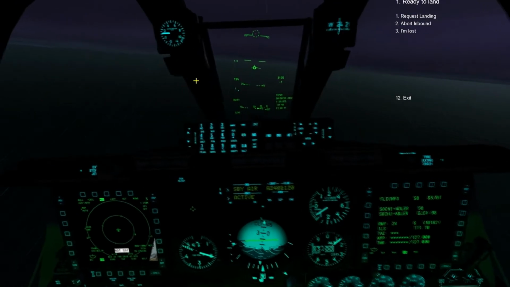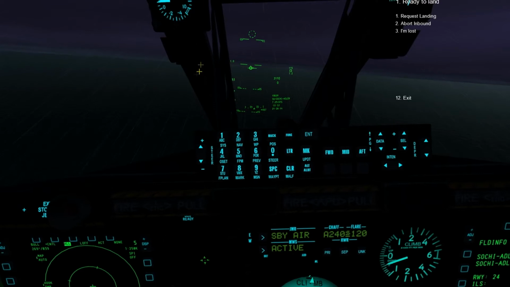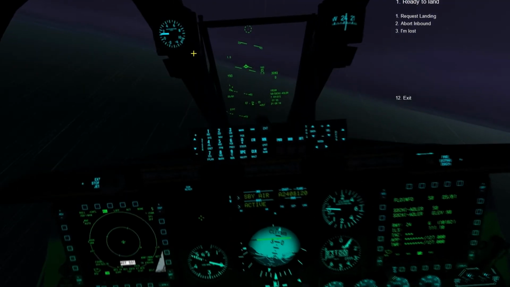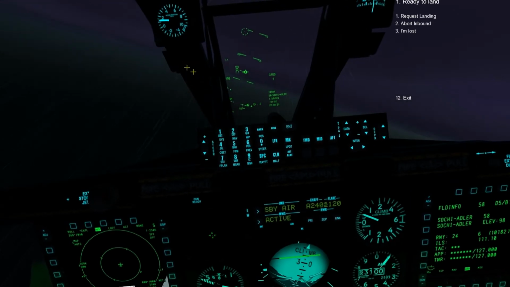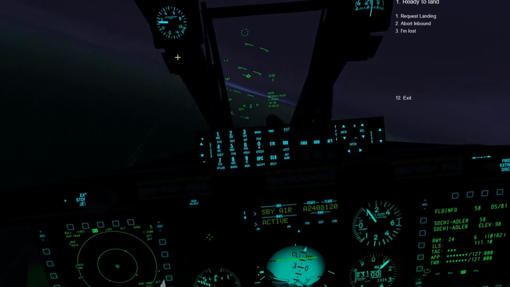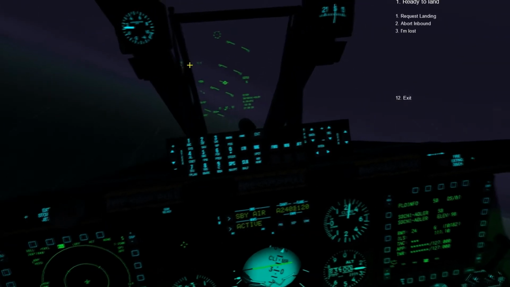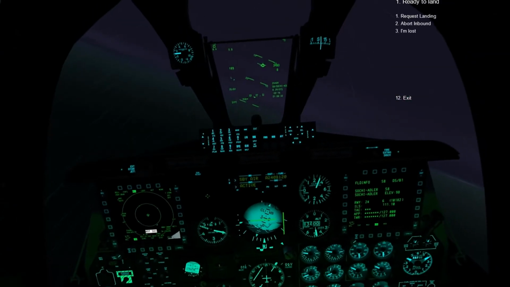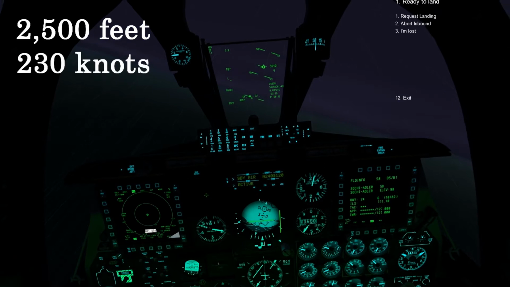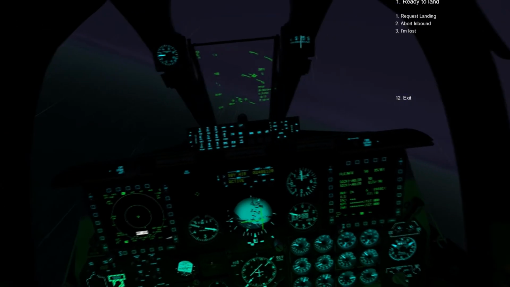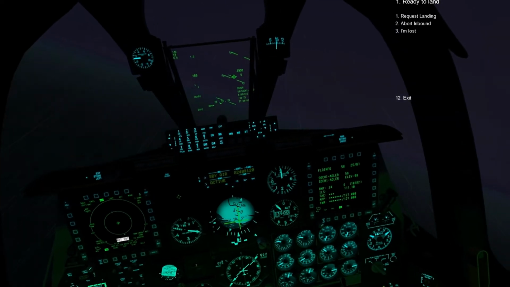Fairly simple. Remember, this is your speed slope. Speed up a little bit here. Carrot down is too fast, carrot up is too slow, and circle in the middle means you're right on the money. As I mentioned before, the ideal approach is to be around 2,500, I think, somewhere around there, 230, 250 knots. Start going in on this approach.